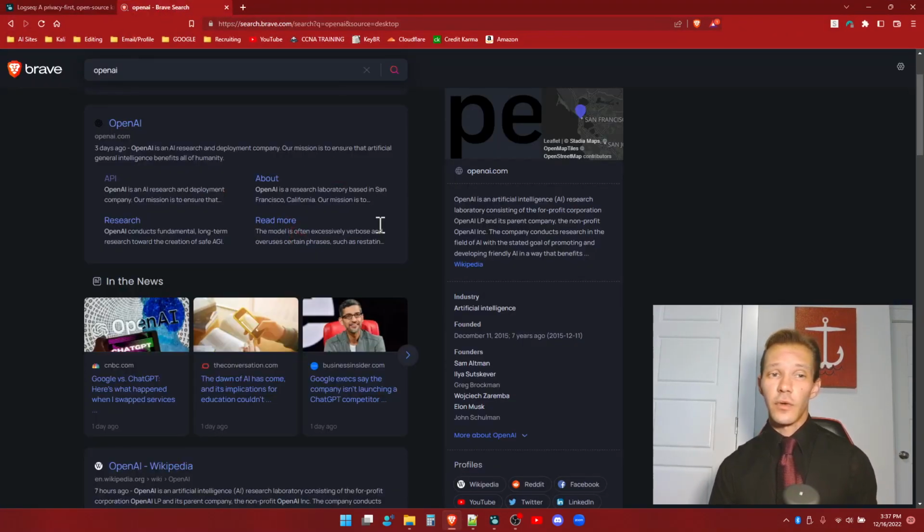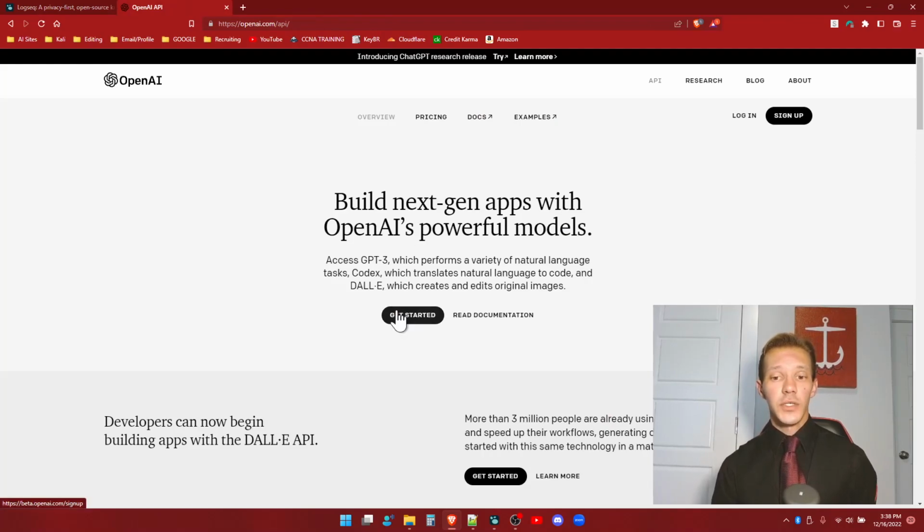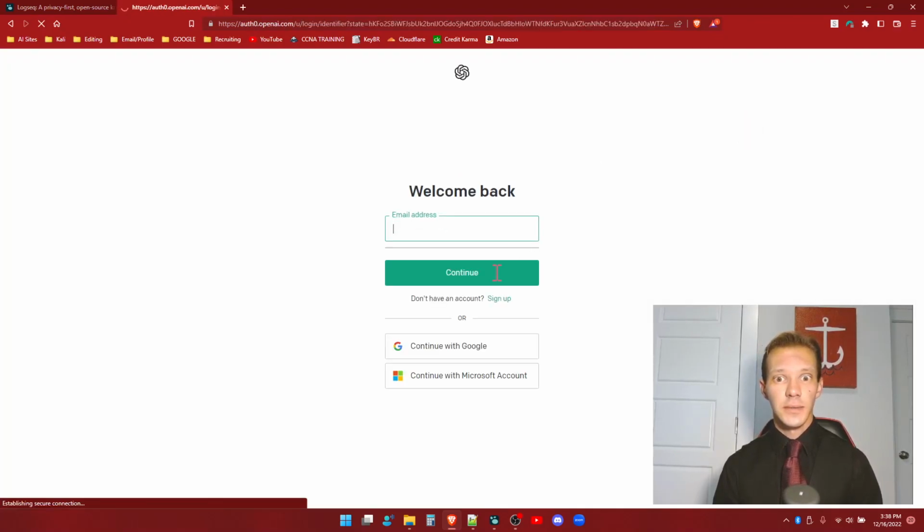You're going to want to search for a website called OpenAI. The only reason that this is possible is because of a man named Sunter, and he's the one who actually created all this and put it together, so I got to give him credit. And you're just going to click on API, and once you come to the home page here, you're just going to want to create a login account if you don't have an account already, and you just watch me log in here.